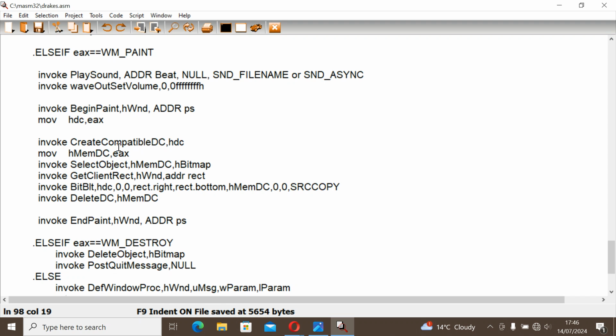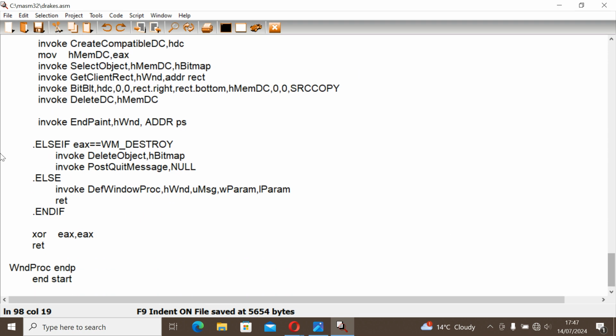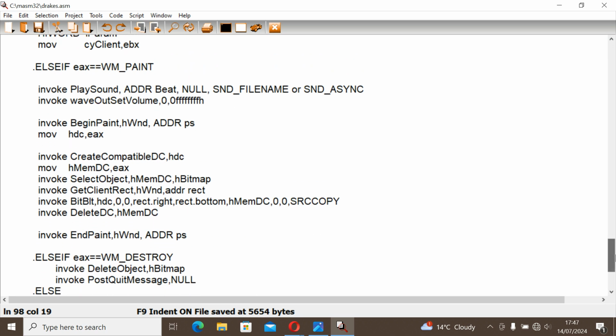Create a compatible device context, save it as an hMem device context, select an object, e.g. the bitmap, set up your client window rect, bitblit the bitmap to the window, close the device context, end the paint, then you've got destroy the object, PostQuitMessage, just a basic standard Windows setup where you blit the first thing, but obviously we're going to have a lot more in here.